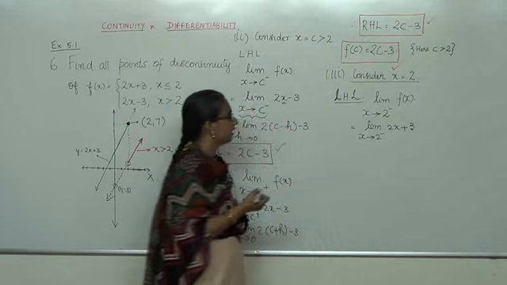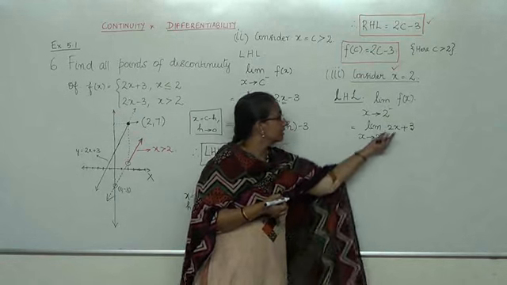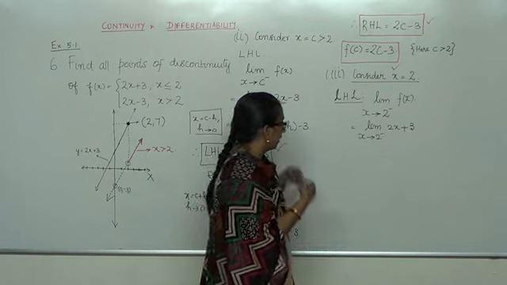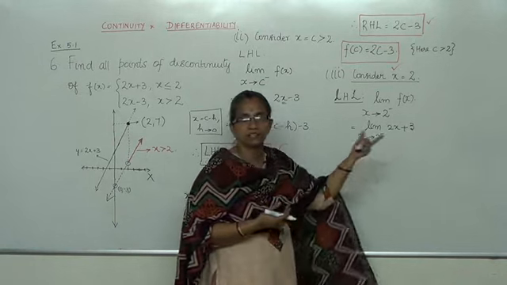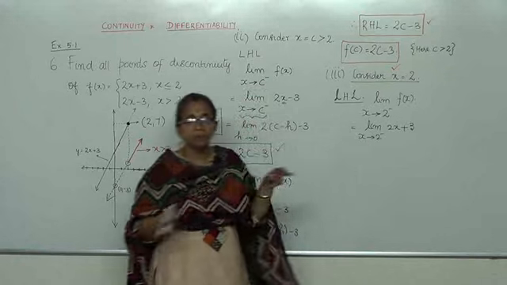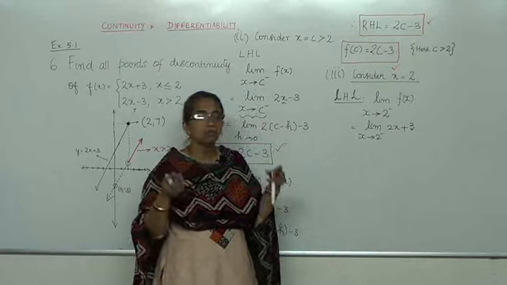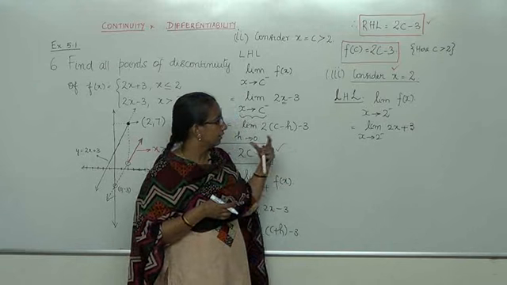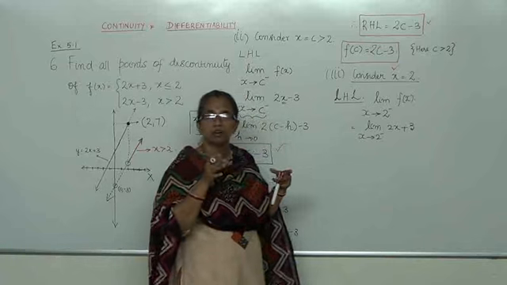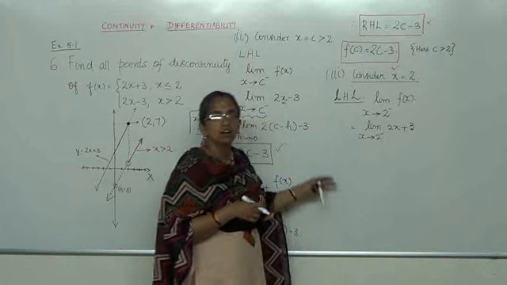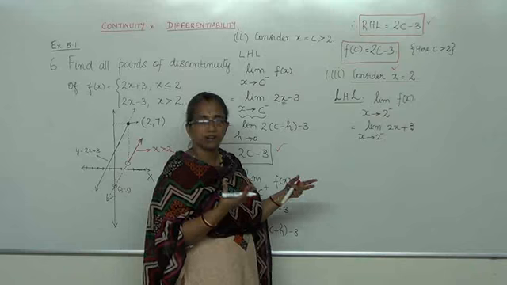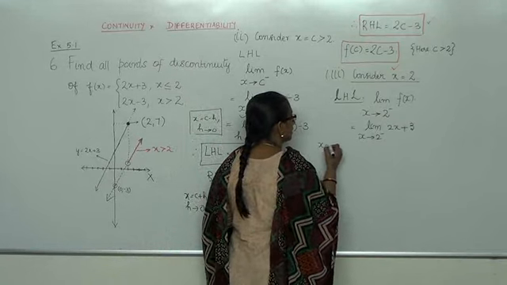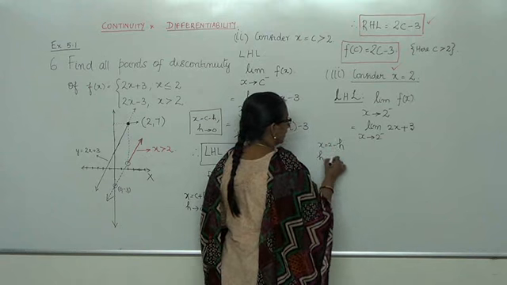Okay, so in most of the textbooks you can find that 2 is just substituted even in case of 2 minus, because every time doing x is equal to 2 plus h as h tends to 0 will make the problem too lengthy. But for you to understand and appreciate what is limit and what is the left hand limit and right hand limit, it is always good to follow a longer procedure which will give you more clarity. Okay, so it is x tends to 2 minus, so again we have x is equal to 2 minus h as h tends to 0.